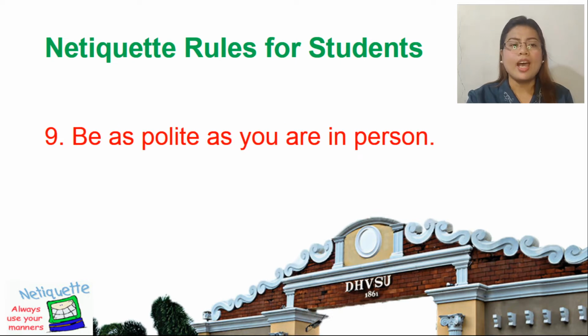Number 9, be as polite as you are in person. Being polite on the internet should be as common as in real life. Unfortunately, that is not the case in many situations. A significant number of people tend to use the internet as a cover and their display as a shield, which leads to them writing what they would never say in public. A key part of the netiquette is only typing what you will be comfortable with saying to someone's face. Hence, being respectful and polite to others should be part of your communications online.